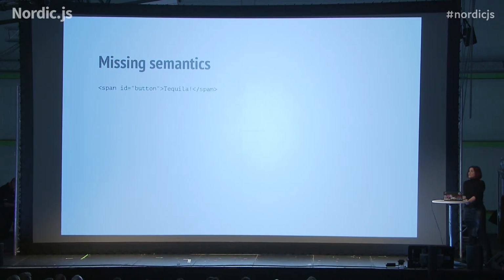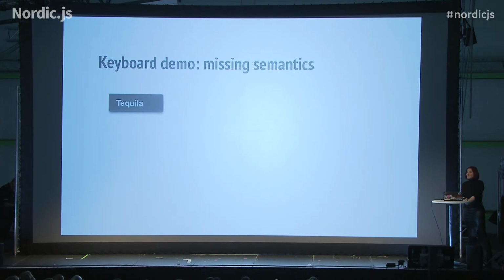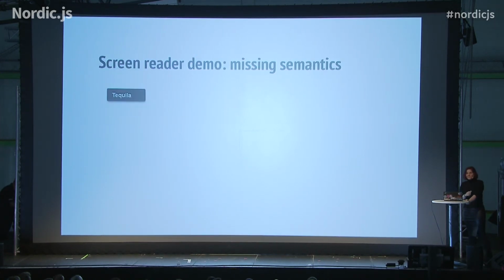So if we were to take a fake button, just pretending that we were going to make a span look and behave like a button with CSS and scripting, that would work very well visually and for mouse users. For a keyboard user, we'd have a slightly bigger problem. It's not focusable. You can't focus on a span element by default. So by just starting down this road, we've automatically broken things for keyboard users. We're starting to see the doors being blown off a little bit at the hinges here, if you like.